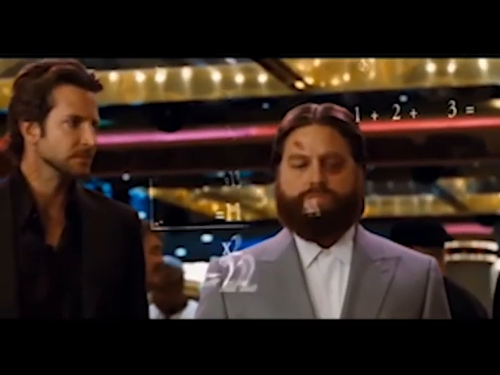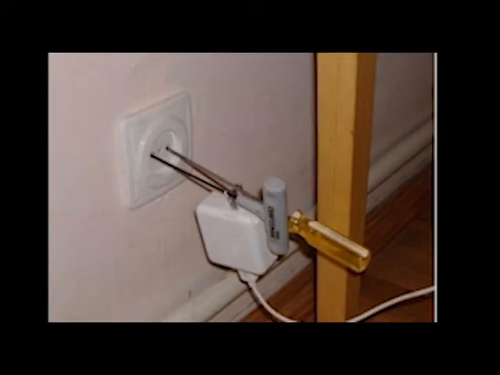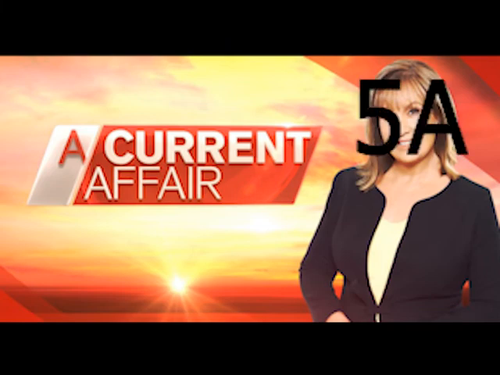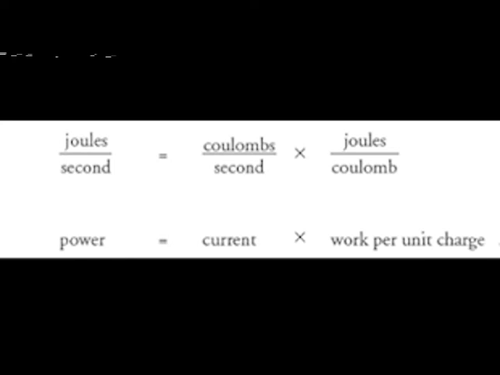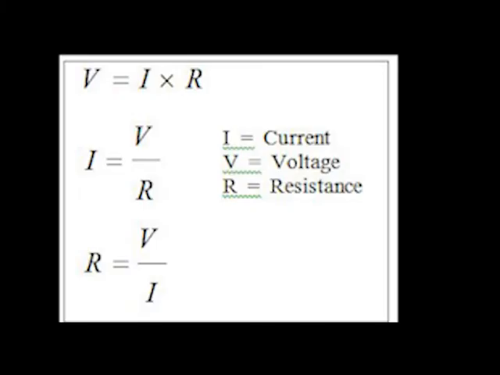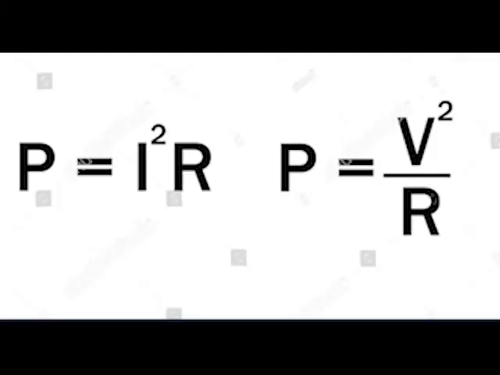Now knowing the equation for power in a circuit, we can calculate it. So let's say in a circuit there was a current of 5 amps flowing through a resistor, and across that resistor was 6 volts. Using the equation we just derived, we can calculate the power to be 5 times 6, or 30 watts. But it doesn't just stop there. Using Ohm's law, we can make 2 new equations for power. Power equals current squared times resistance, and power equals voltage squared divided by resistance.